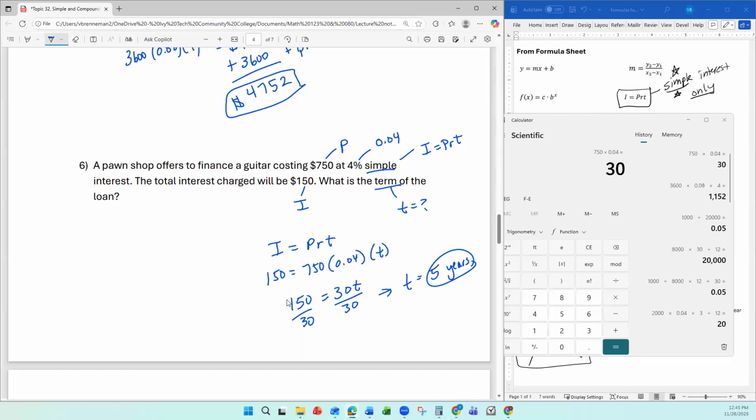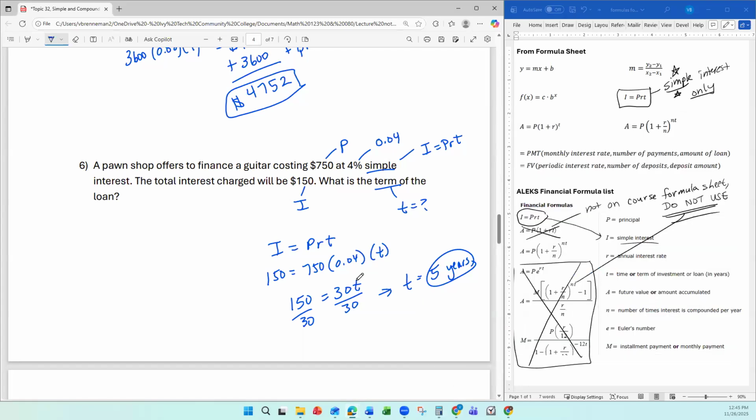All right, so all of those calculations, the I equals PRT, sometimes you have to add that result onto the principal to get that future value, but this is all only if it says simple interest. If it doesn't have the word simple, do not use any of these processes.